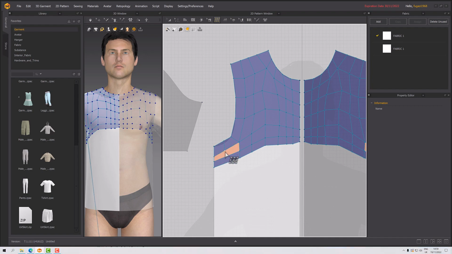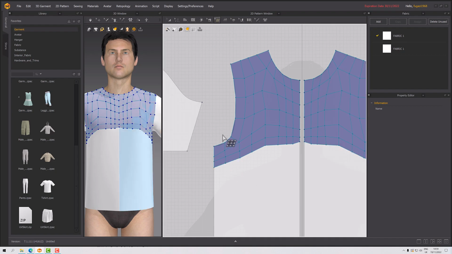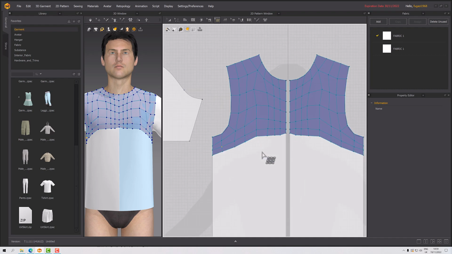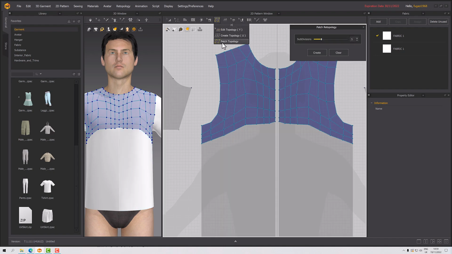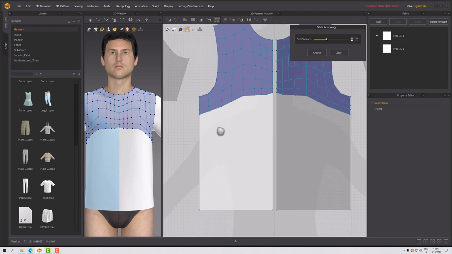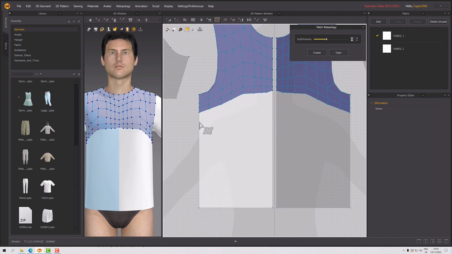I'm going to put one down here just to help that curve, and then we'll go to edit topology, and that's snapped down there nicely. Look, there we go. Okay, so that's pretty good, and I can finish this off relatively quickly now with a patch. So I've got 1, 2, 3, 4, 5, 6, 7, 8 subdivisions there. So patch tool, if I set that to 8, I can't connect it directly to this island, but I can get it close.